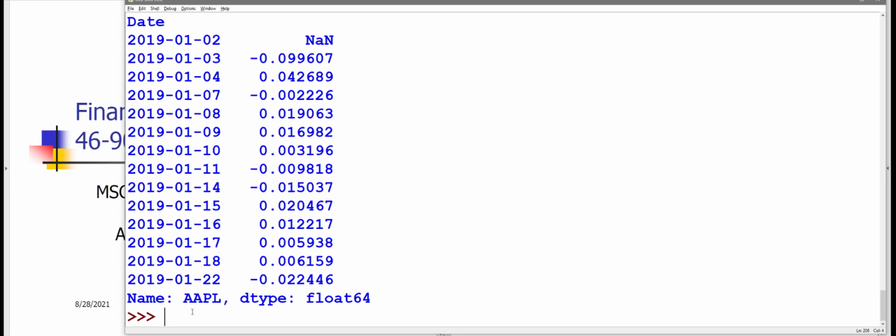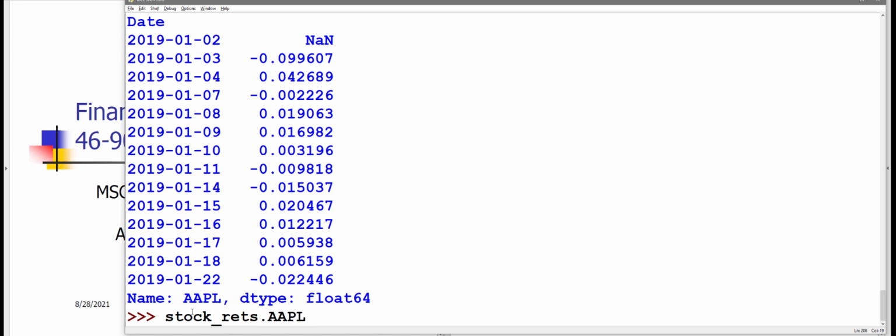Now, you may remember, and this is what's shown in slide 10, that if the column name does not have any spaces or mathematical symbols or anything like that in it, you can also access a particular column in a data frame just by typing the name of the column.